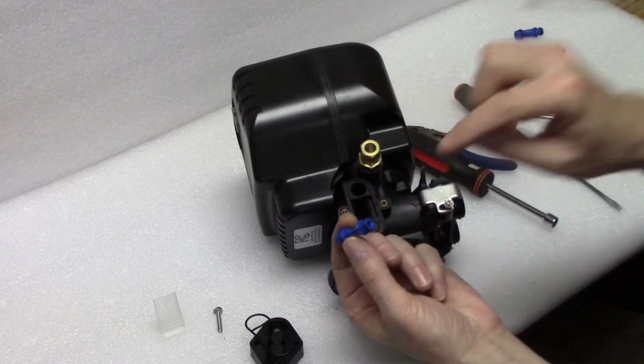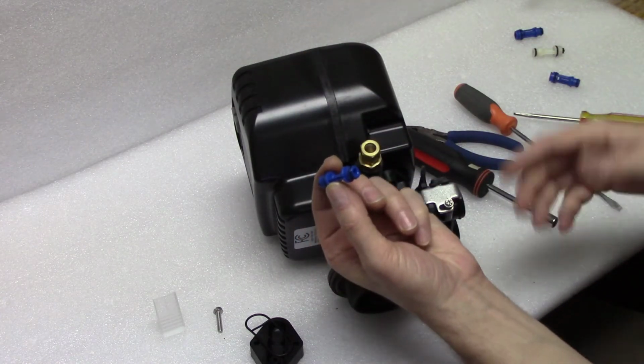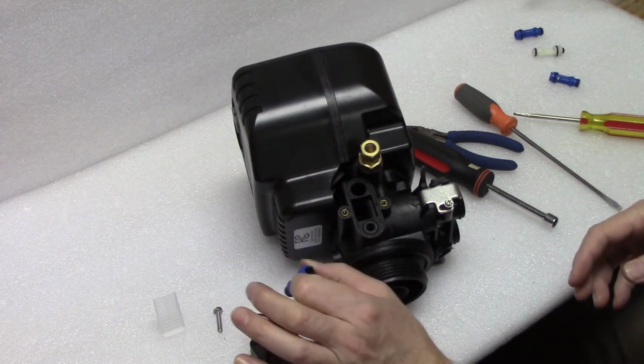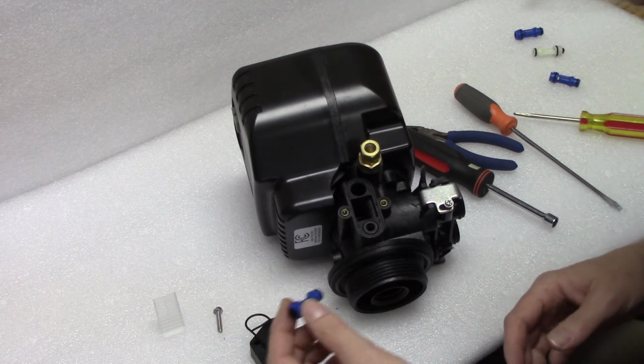Basically, there's a bigger hole and a little tiny hole. The little tiny hole has to be clear, otherwise the thing isn't going to work, and you basically need to dissolve it away with some acidic liquid. So that's how you're going to do that.